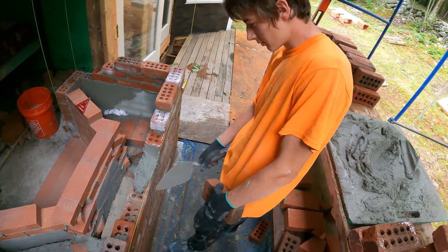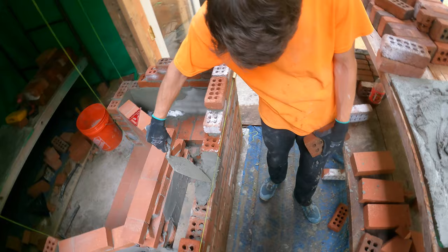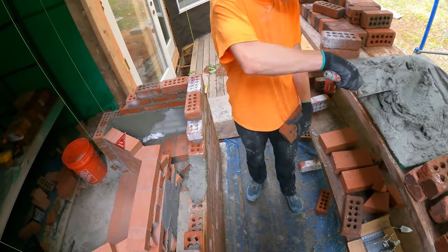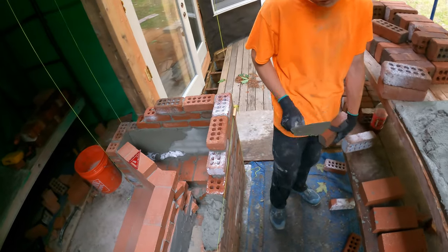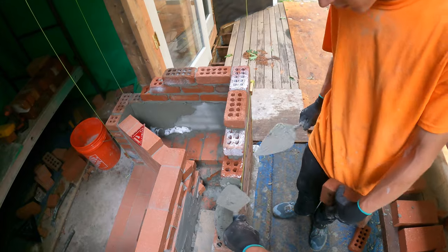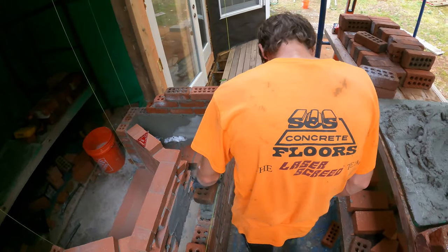Maybe put a little bit more on. Over here. No, just like. I feel like the lunch lady's giving that disgusting slop on someone's tray. Look, if you're gonna do it like that, you just put a bunch on and then you just furrow it in the middle. Like that, and we'll spread everything out. Then you can clean up your sides a little bit. And then you have a decent bed to lay on.